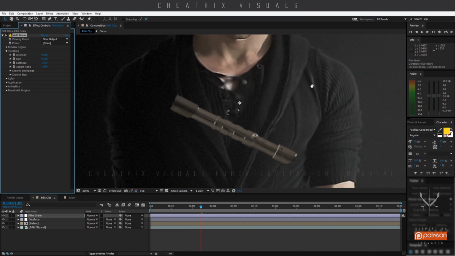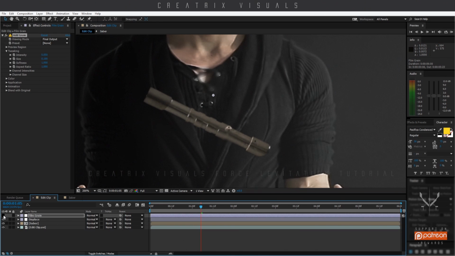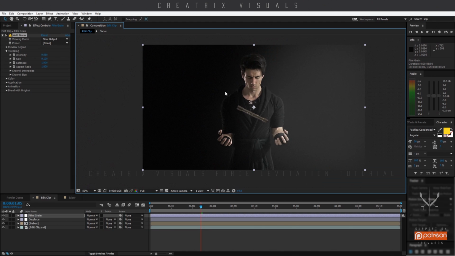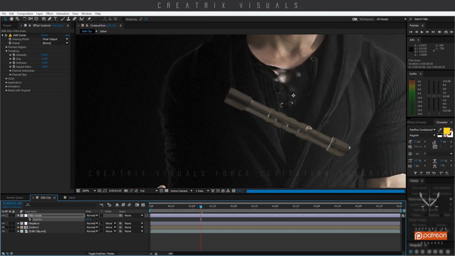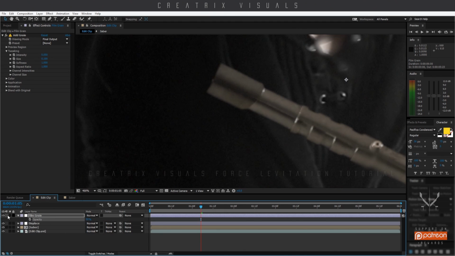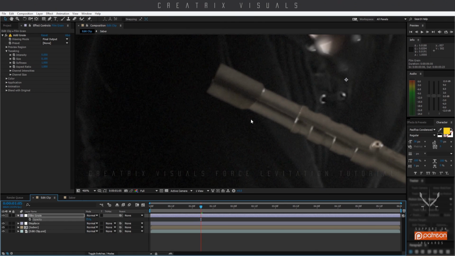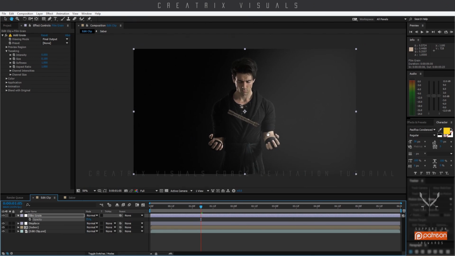Now let me zoom in here. So as you can see, we basically put a film grain, like basically noise, on top of that to just merge everything together. Now, this one is a bit excessive because the scene is so dark, so I'll hit T to open up the opacity and put it down to like 50. Awesome. So if I zoom in here, off, on. You know what? Let's put it 75. Okay. And don't worry, the noise is so small that it actually gives the sense of a sharper image when it's on. And that's it, guys.